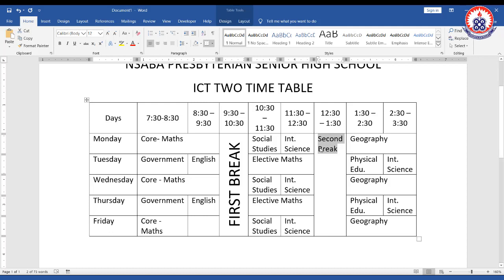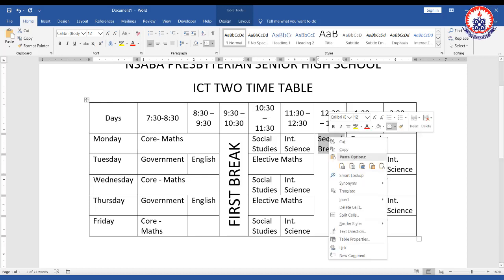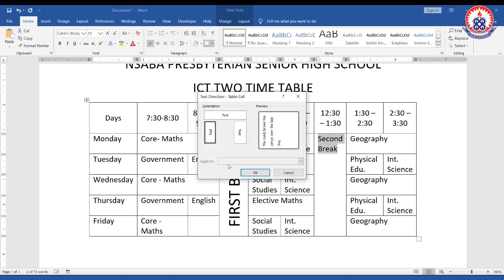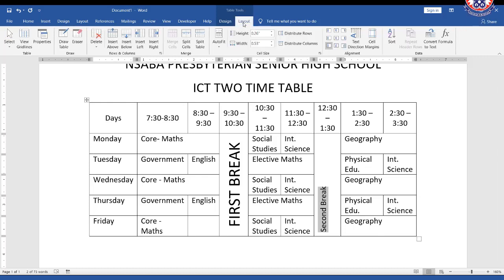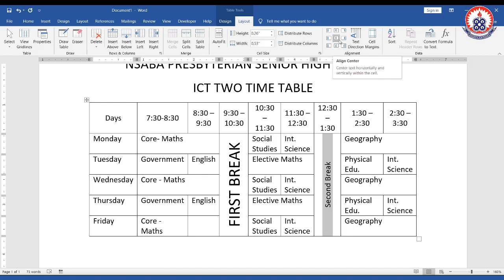Now, when you select the text, all those commands that you need to change the direction and all that, you can find here. But also you can use the right click to select it. So let's use the right click and then select this one and then click OK. Now, since we are done with changing the direction of the text, we also have to edit the direction and the position of the text. So you can do that by clicking on the layout, whereby you can see the various commands here. You click on this one, and that one is called align center.